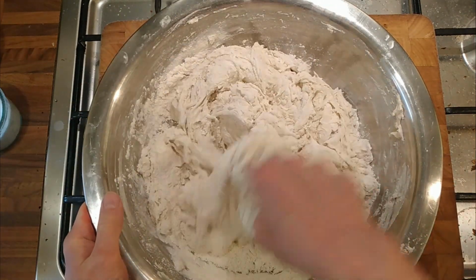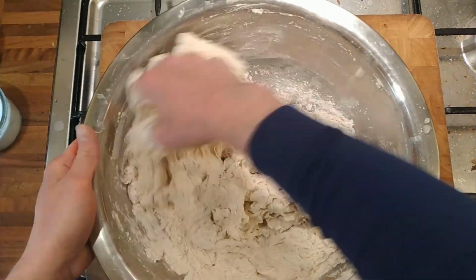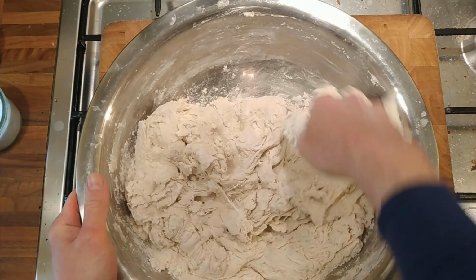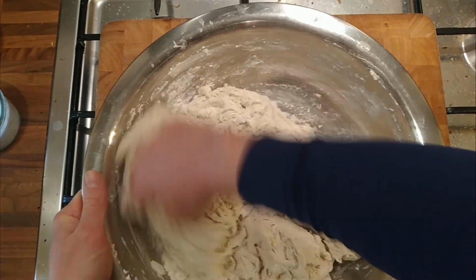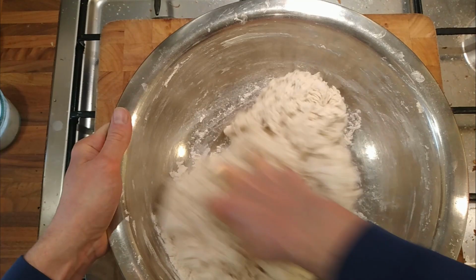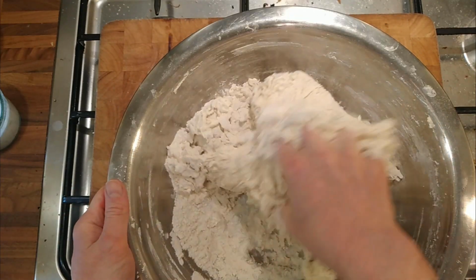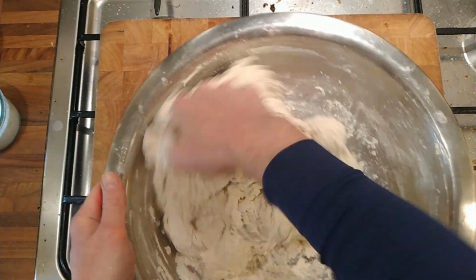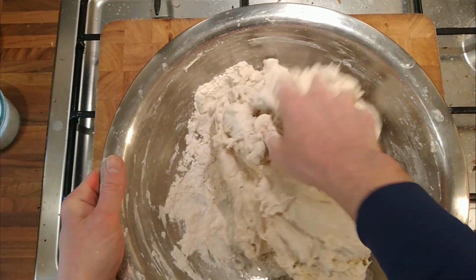So technically this is a little bit of kneading, but we just need to mix everything together so it's all combined. I don't know. So mix all together and then just cover. And because we're saving the planet one plastic bag at a time, I'm going to use a shower cap over the top of the bowl instead of cling film or a cloth.